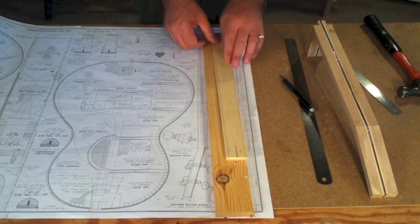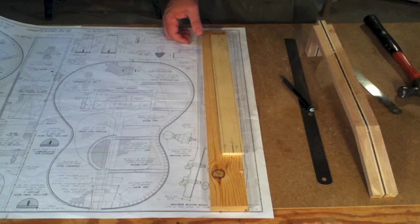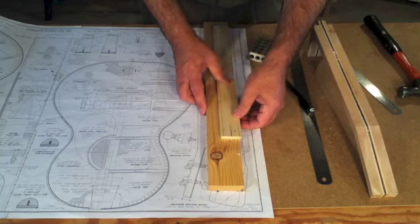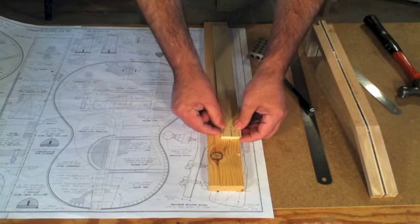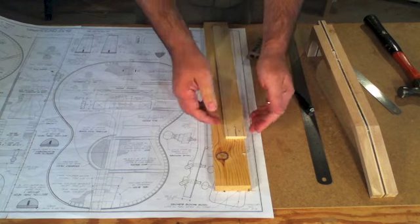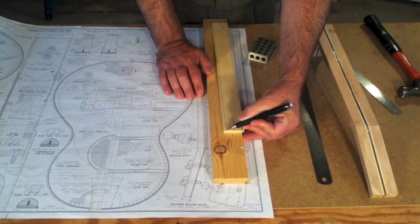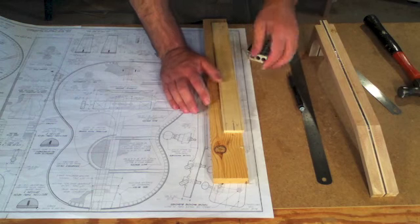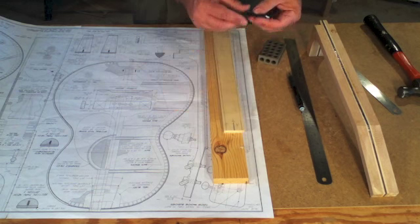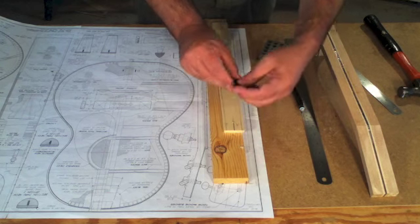I've positioned my template on this piece of pine and I've got it flush at this end. I need to taper from an inch and five eighths down to an inch and a quarter, so I need to remove three eighths of an inch from the width — three sixteenths of an inch from each side. I've marked this just so you can see the taper. I've overhung this template three sixteenths of an inch on that side, and the way I did that was using my gauge blocks: an eighth and a sixteenth, which is three sixteenths of an inch.